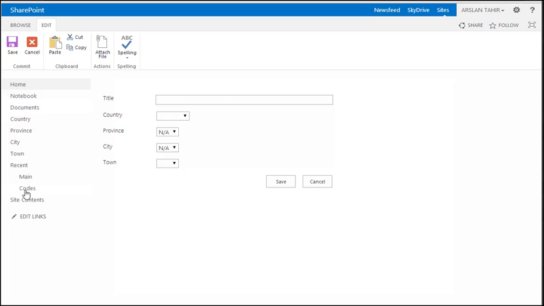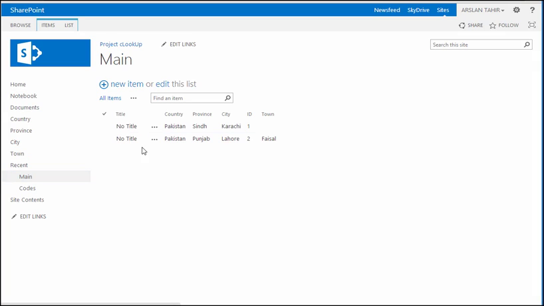So how I did this, let's try creating a new list named streets under town, and we will also incorporate streets in the main list.